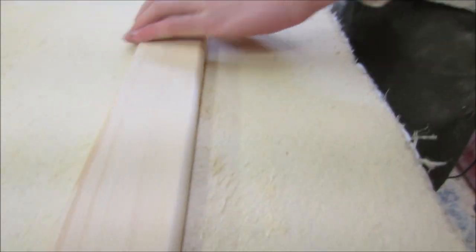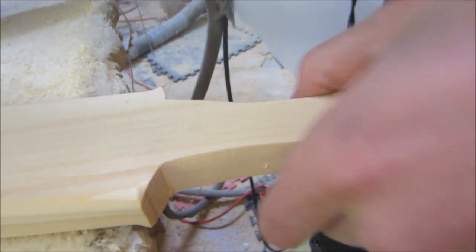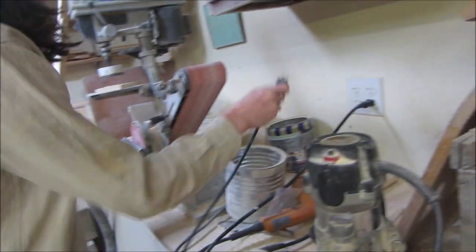Rounded out the edges. That was really cool. Yeah, so I'm just gonna use this sander now on it and make it look a little smoother. What about the handle? The handle still looks kind of rough. I'll do that right now. I'm gonna go over, and like I said, all these sanders and stuff you can do with this one. Okay. But it's just easier to do it on this one. Right.